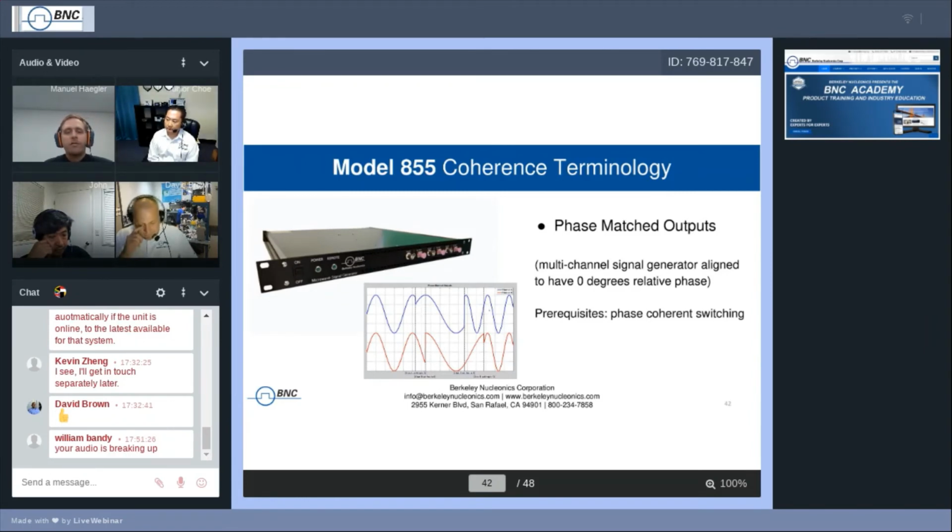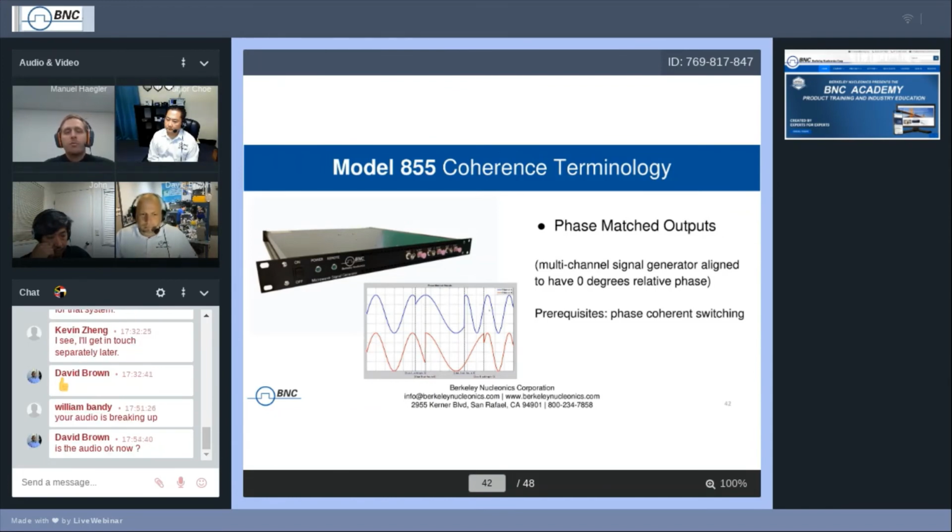have a relative phase of, let's say, 40 degrees, always. When we set them to 2 GHz, they will have a relative phase of maybe 75 degrees. We know that this is always the case. When we have phase-matched outputs, though, we have the additional information that at the same frequency, the relative phase between the channels is always 0, no matter the frequency that we program. This makes programming phased arrays even easier.